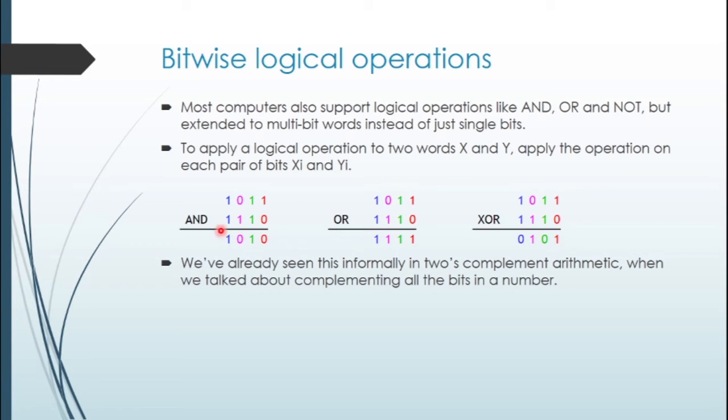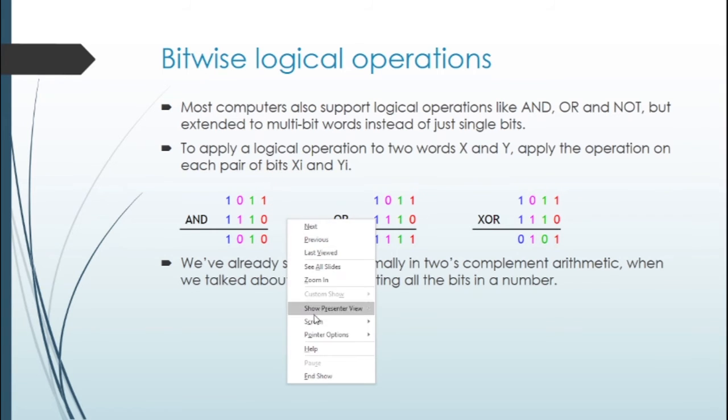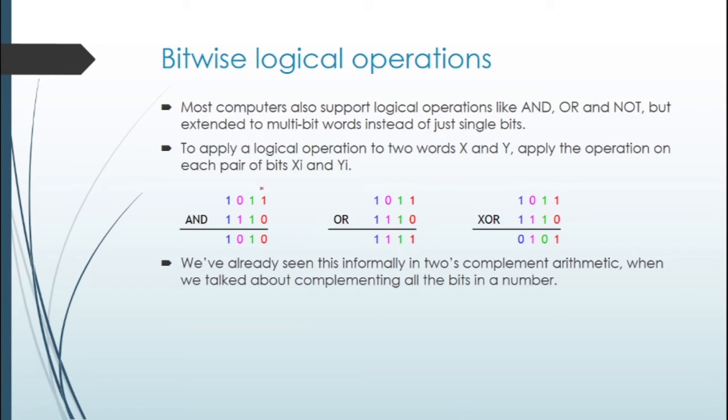For example, here we have three logical operations: AND, OR, and exclusive OR. These are the three basic logical operations, but we are doing them bitwise. Bitwise means the operation is performed between the two corresponding bits of each number. Here we can see the bits 0, 1, 0, 1. The AND operation is done between the bits, because AND needs both inputs to be 1 to make the output 1. So between 0 and 1 the result will be 0. This is your bitwise AND operation.